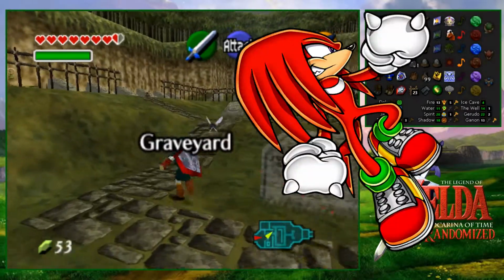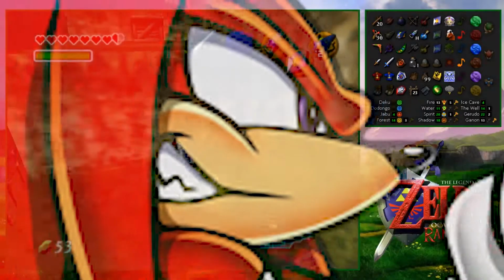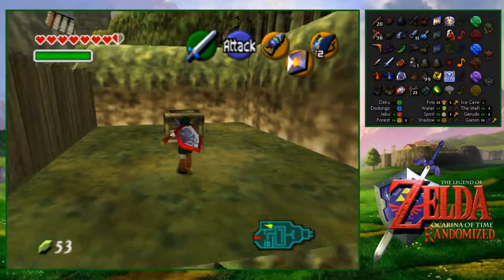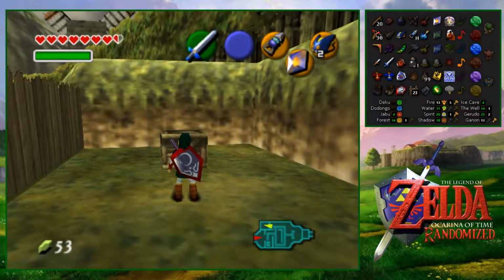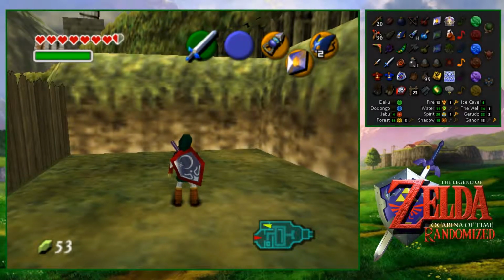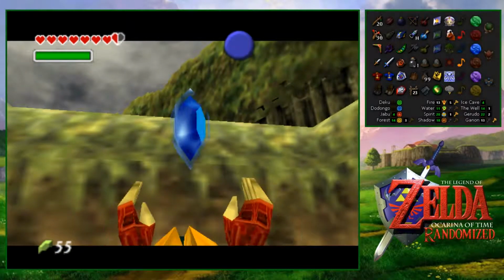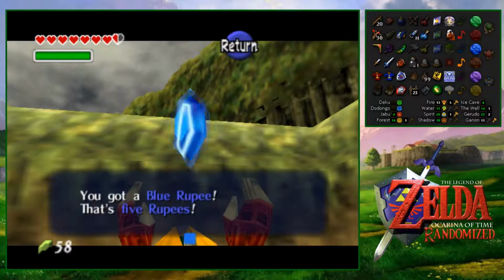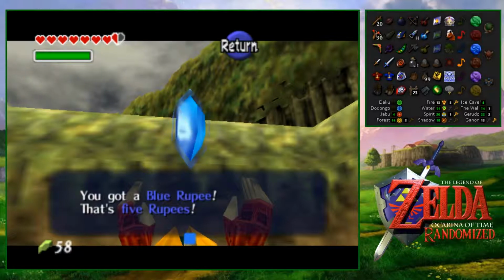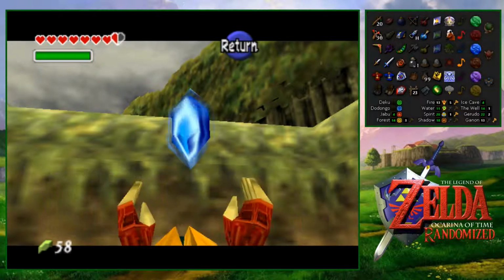Seems so crazy. A graveyard theory. A ghost tried to approach me. He got weary. Alright, let's... Please be something I can use. No.